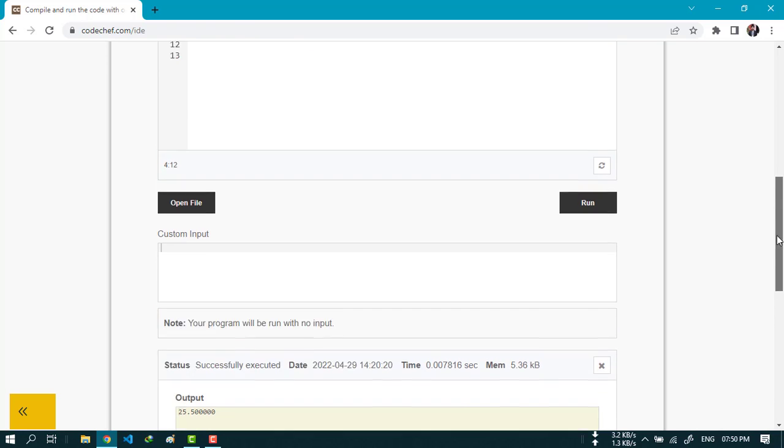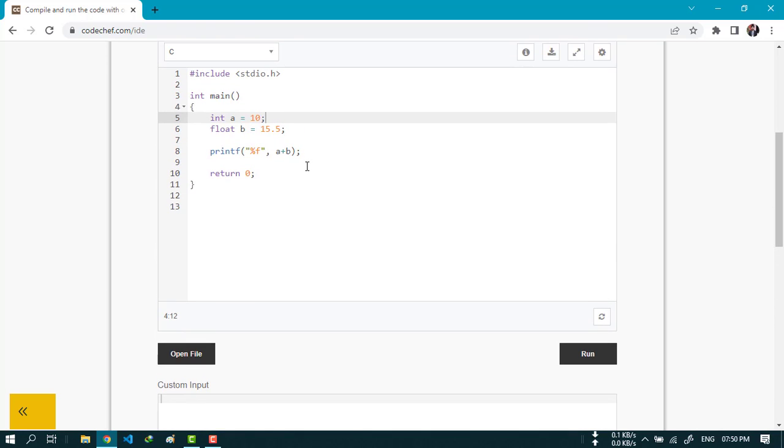25.5. So think like that. If you have an integer value and a float value, you cannot add these two until you make 10 into 10.0, like you did in your smaller classes. If you have two decimal values to add, you write them column-wise and do the addition or subtraction, and after that you put the decimal at the correct place. That rule is also followed here. So remember, if you have an integer and a float, the result will be a floating point value.